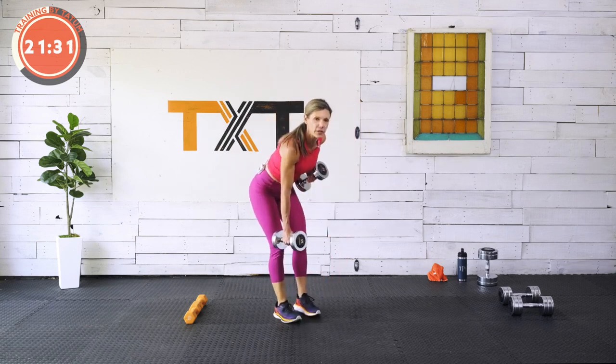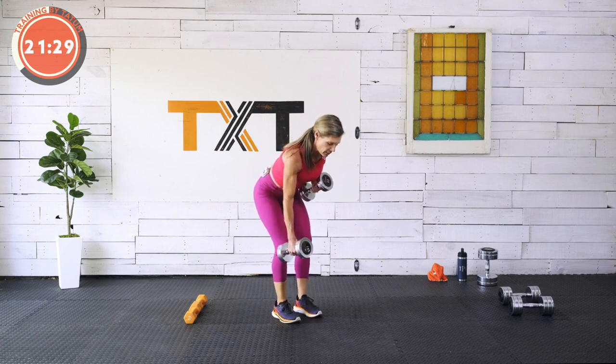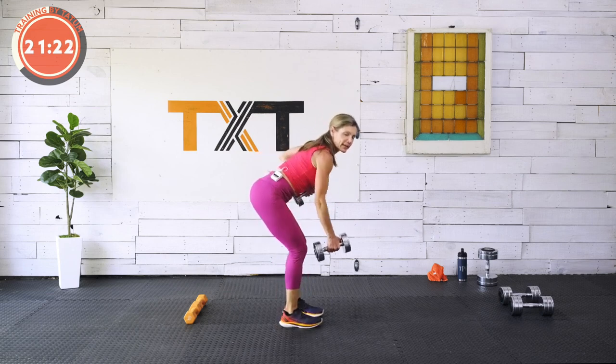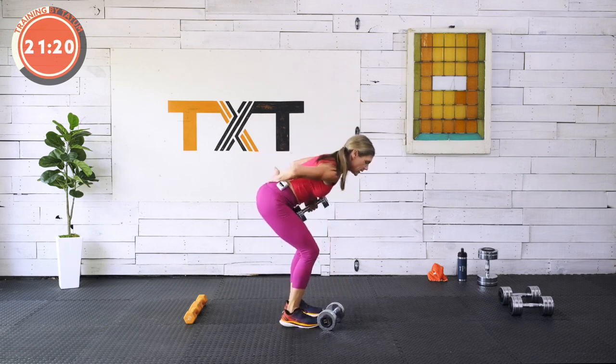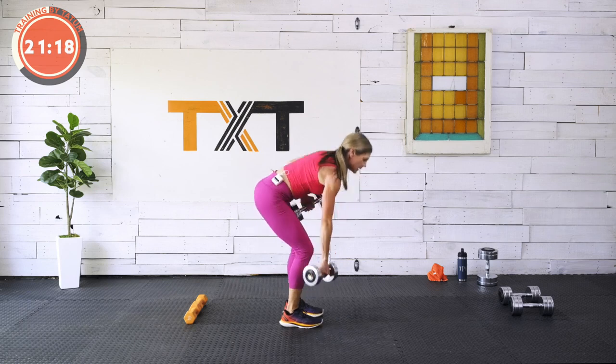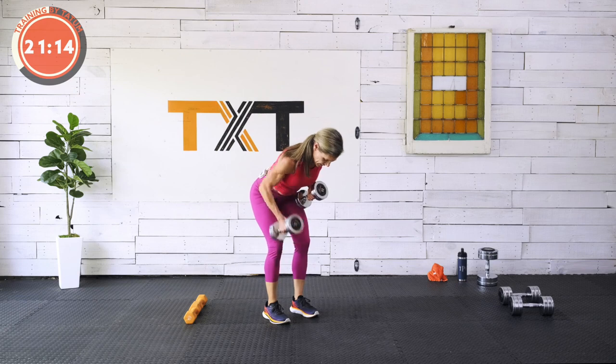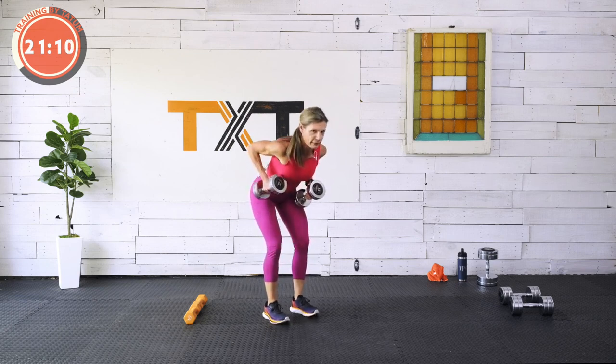Let's row up with that left arm. Hold it, tuck it, work your right arm. There you go. All right, we have a neutral spine. That means we have our natural curve in that lower spine, okay? Right here. Not tucking, not rounding, not flattening it out, it's just natural. All right, that head's in line with the spine as well. Whoa, who's feeling it on the second one? That first one was easy.